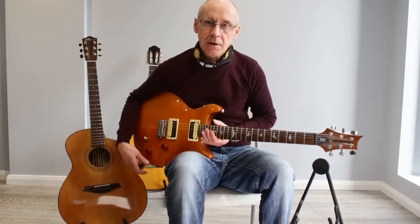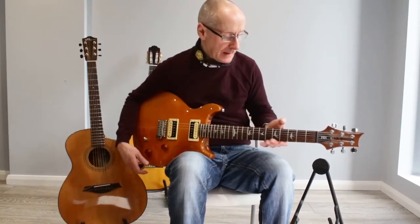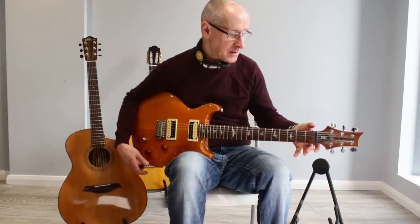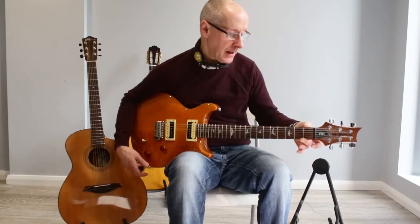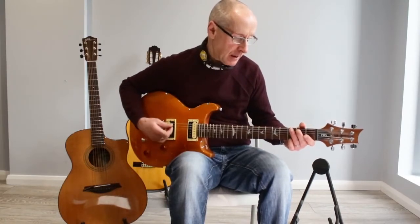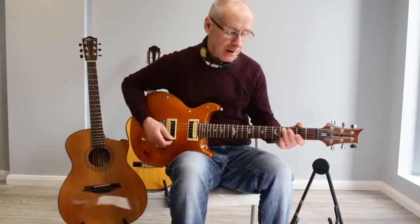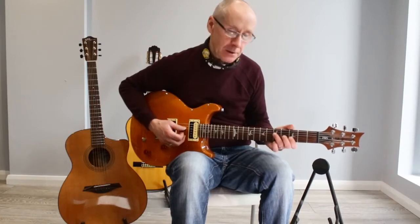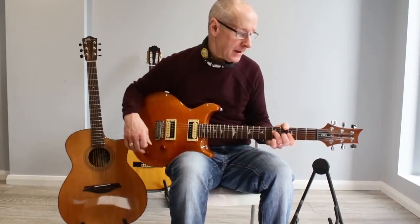As per a steel strung acoustic guitar, an electric guitar has metal strings, and again similar to the acoustic guitar, the neck is relatively narrow. Again, the narrowness of the neck enables you to move very quickly from one string to another and to play chords with relative ease.